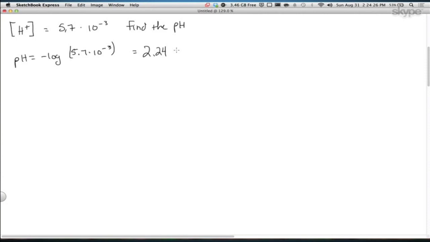My point, though, is that in the scheme of numbers in general, 5.7 times 10 to the negative 3 is a pretty small fraction. It's so small, you kind of have to use scientific notation to write it clearly. So do you see the advantage of using the pH scale? It turns a very small number into an ordinary sized number. Instead of having to use this tiny number, 5.7 times 10 to the negative 3, which is equal to 0.0057, we can just use an ordinary size number, 2.24. So pH is useful because it allows us to work with ordinary sized numbers rather than tiny fractions, because it just focuses on the exponent. Okay, all right, in any case, now we saw here how to take the pH.